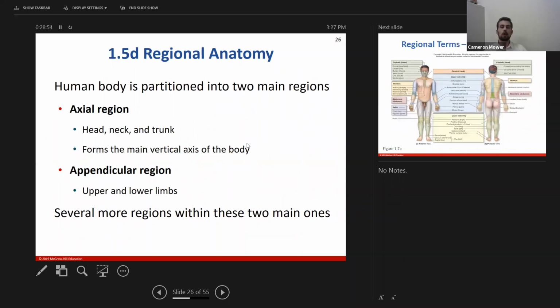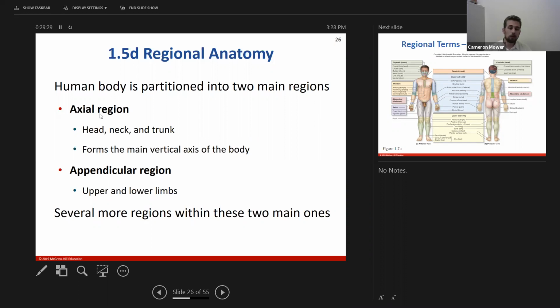Regional anatomy, this gets pretty complicated. I don't need you guys to know every single little regional term. There should be a study guide. There should be kind of a list of terms that you should know. You're going to see a picture coming up here that's going to be really overwhelming. You should know these regions, and you're probably going to have to know them if you're heading into the medical field. But for my class, you can just kind of focus on what I've got in my terms.